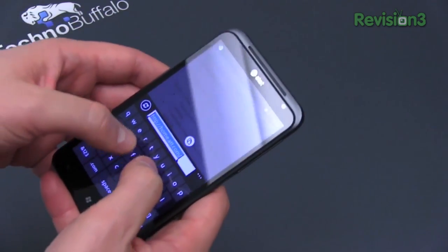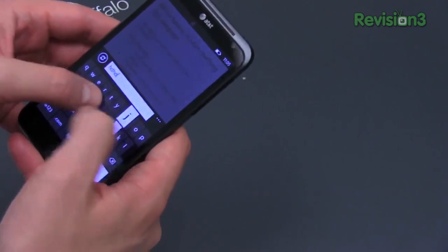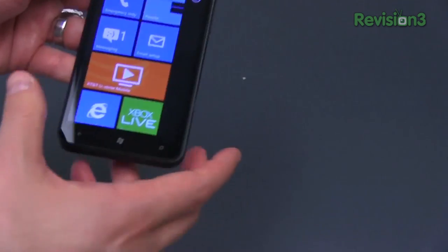And if you're in the market for a new phone, at least give it a shot. It might not be the best for you, but try it. Everyone I've showed it to has really enjoyed it, and they've all said the same thing. I could probably use this on a regular basis. So I'm trying to use it on a regular basis.